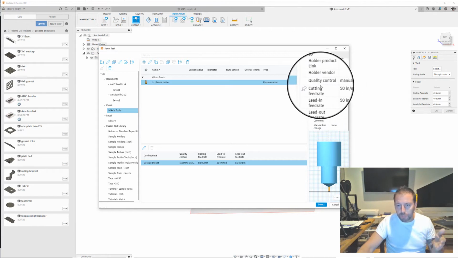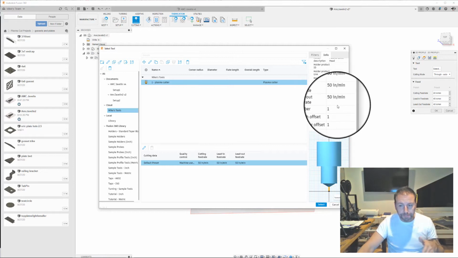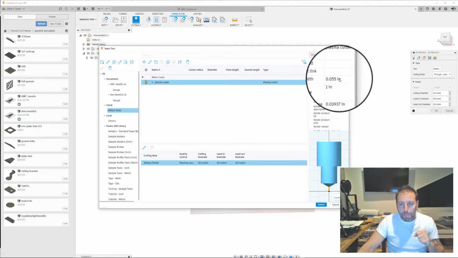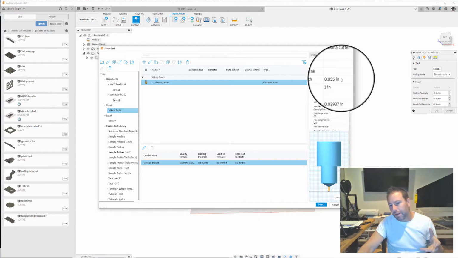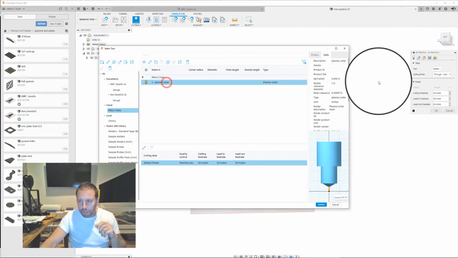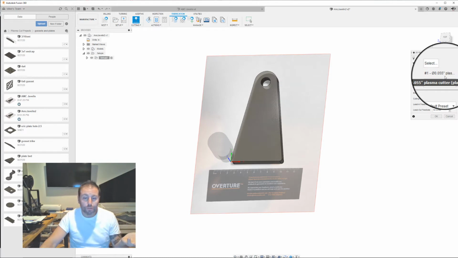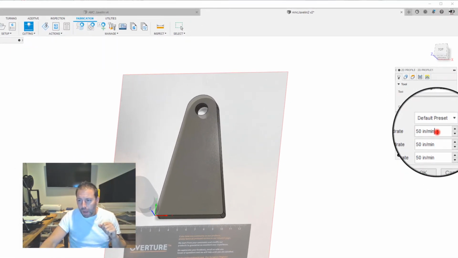You can if you want, right? You can change your cutting feed rates and lead-in rates to be defaulted. Completely up to you. I use them the way they are. I might start playing with the kerf width. I haven't had any issues, so I don't plan on it, but it might be something to do just to kind of dial things in a little bit more. All right, so I click on plasma cutter. We know that's selected and that's in. Its kerf width is the most important thing.